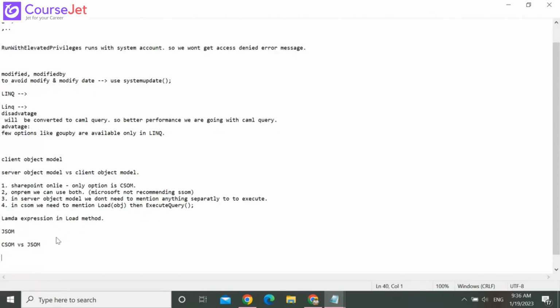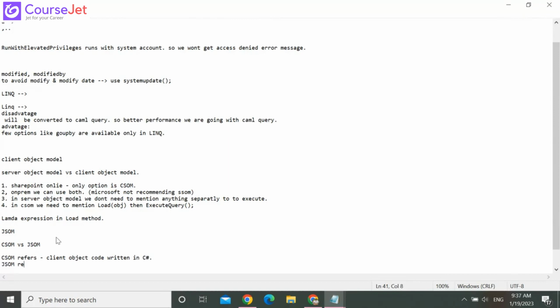CSOM is the one we will be referring to for client object model code written in C#.